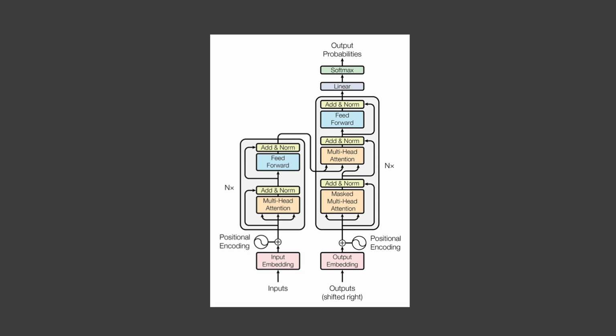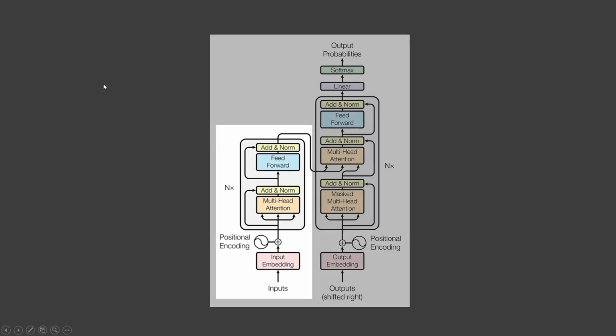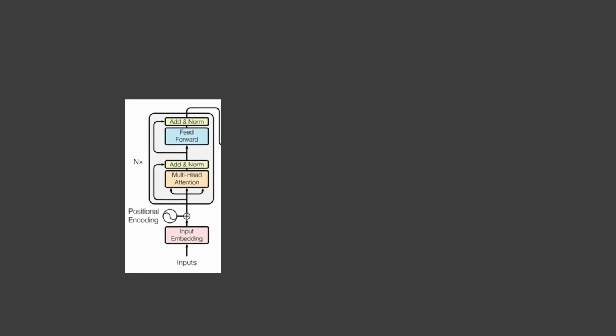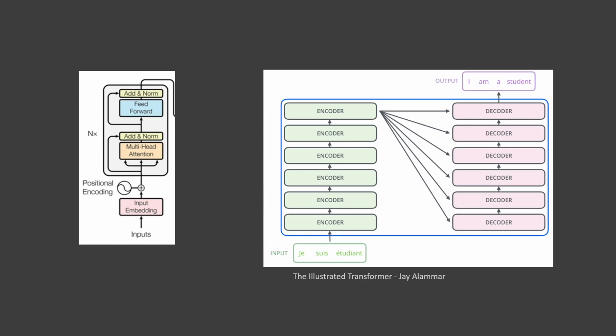Let's start looking at the encoder internals. Here is the encoder part of the transformer. In real implementation, there will be a stack of encoders comprising the encoding component. The decoder component is a stack of decoders of the same number. I have taken this picture from Jay Alammar's blog about transformer. He has beautifully explained its working.